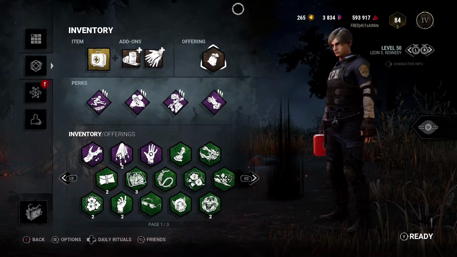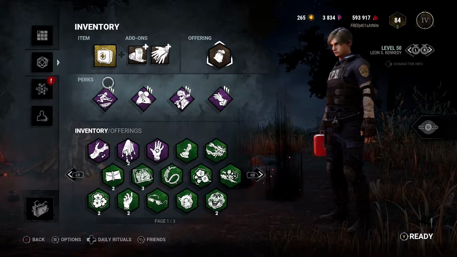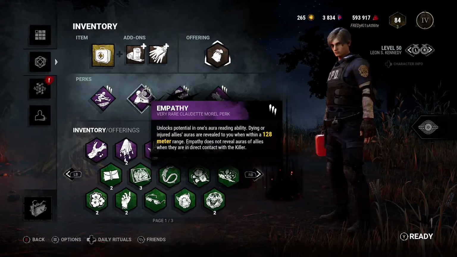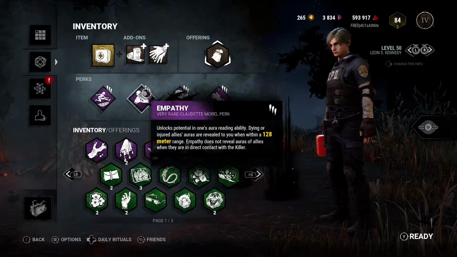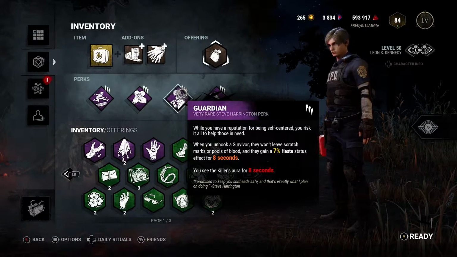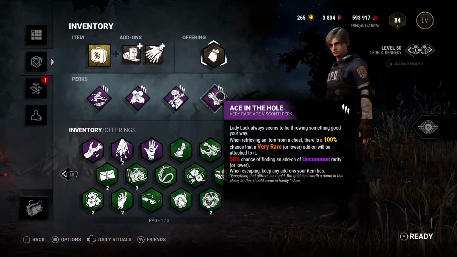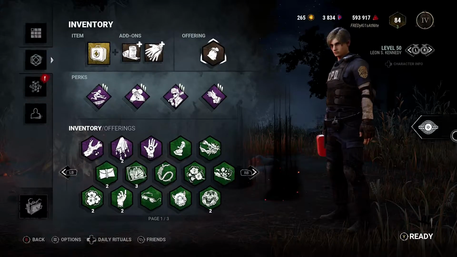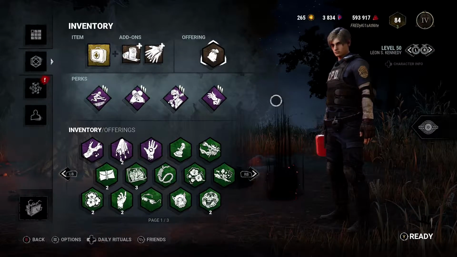So, we're gonna play Leon, and we're just gonna jump right into a random game with these four perks. Lithe, which allows me to break into a sprint after a rushed vault. Empathy, which allows me to see my teammates that are dying or injured from 128 meters away, which is a lot. Guardian, which allows me to, when I unhook somebody, they get to not leave any pools of blood or scratch marks, and they're 7% faster for 8 seconds, as well as me being able to see the killer's aura for 8 seconds. Then Ace in the Hole, which you grab an item out of a chest, and it has good quality and good add-ons on it. Very simple. Nothing special. Just some perks that I thought would be good for this video. So let's jump right in and mess up this killer's day.